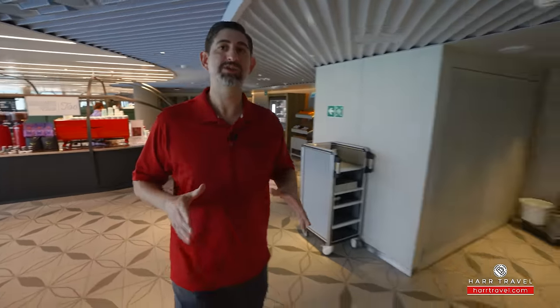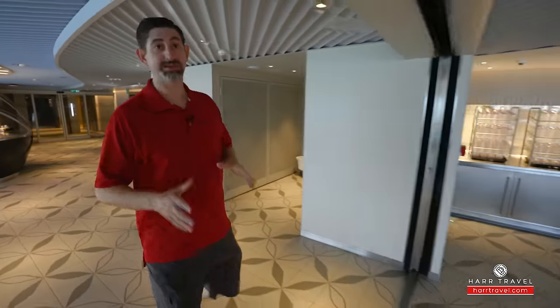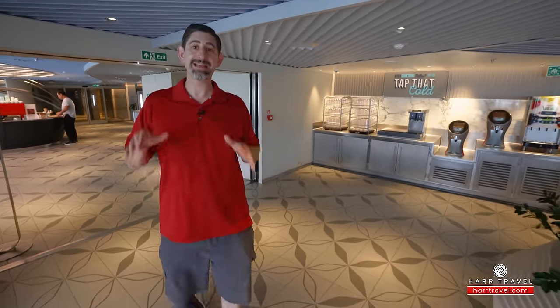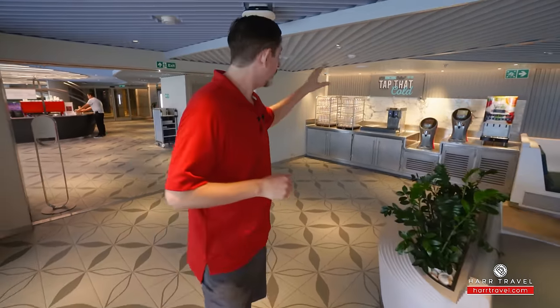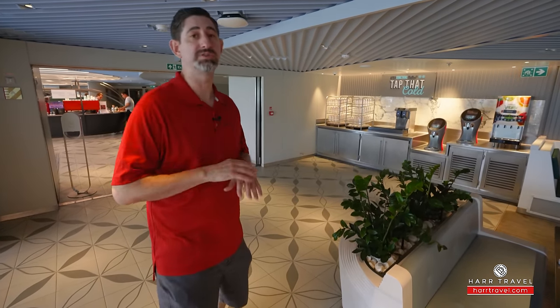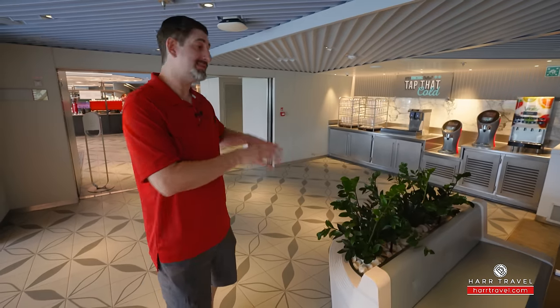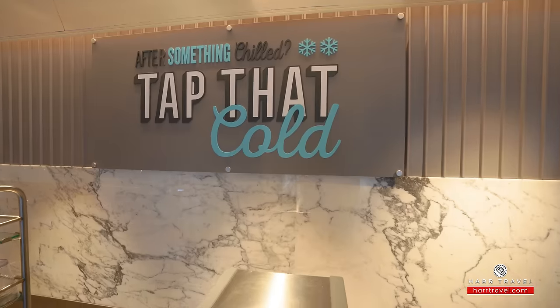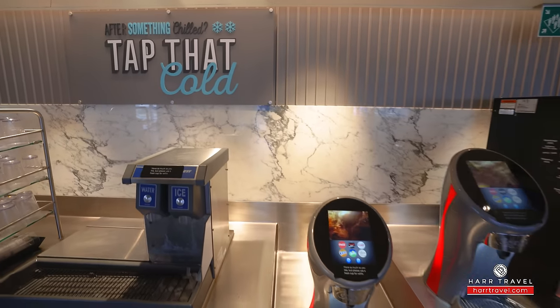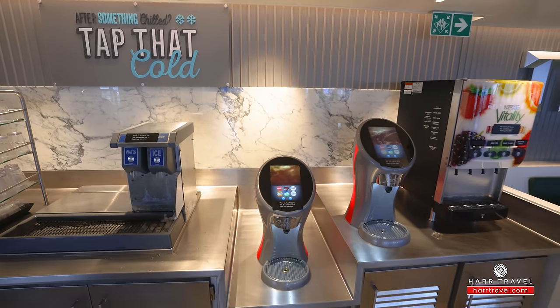Now the galley, as I mentioned, really is a game changer. It's one of those things that completely sets Virgin apart from everyone else because everything in here is made to order. Now, I've talked about inclusions, I'll continue to talk throughout. It's one of the most highly inclusive cruise lines in the world, starting at the entry-level cabins, going all the way up to the suites. You're gonna find that you have the soda machines. You can customize those. Those are included, generally come at an additional cost with most cruise lines.